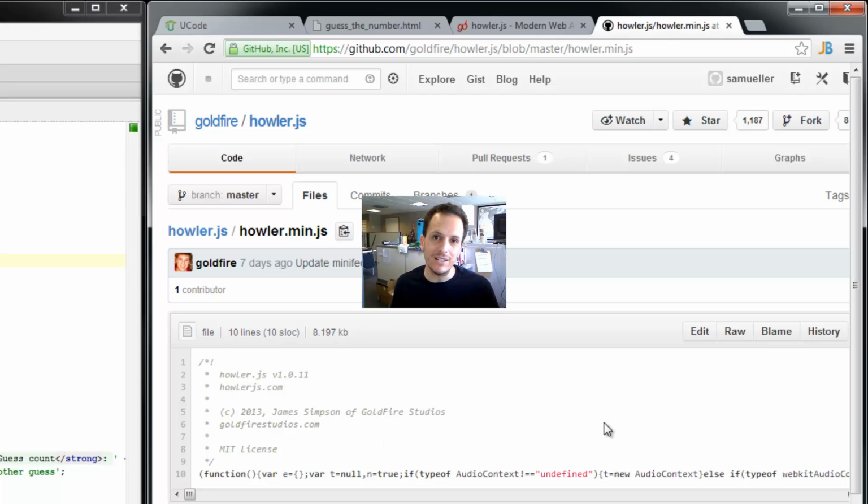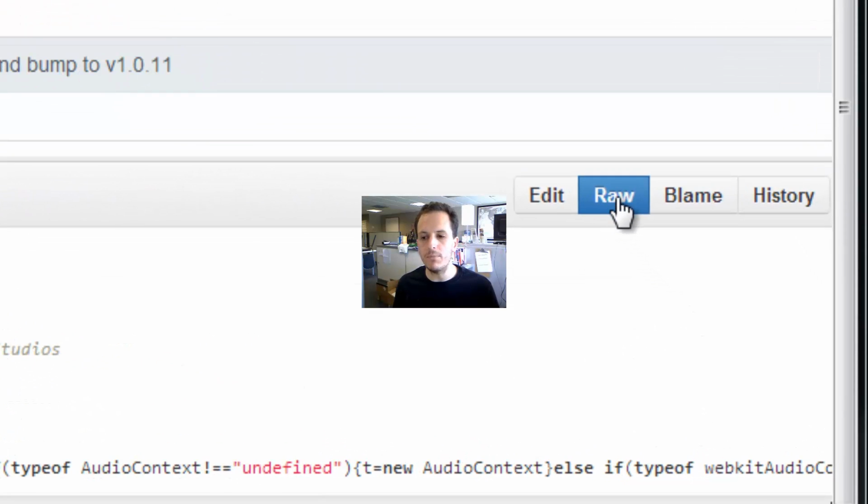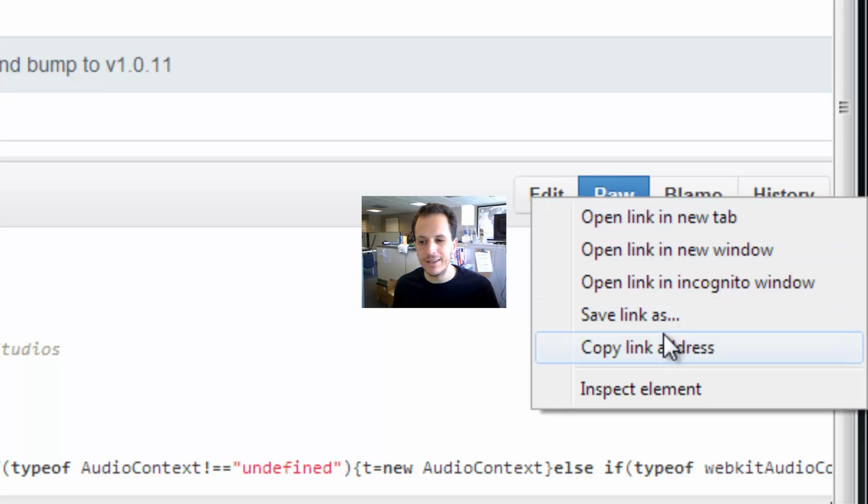Well, we don't want to just see it. We want to download it. How we download it is we go over to this raw button because we want the raw code. We want the raw file. And we're going to right click. Now, like before with the image, we could just copy the link address and then use that link in our JavaScript code, and then we don't even have to download it. But it's not the nicest way to play on the web. So instead, we're going to save this link.